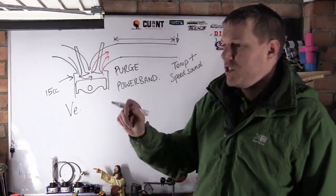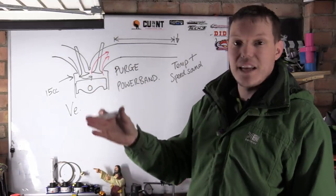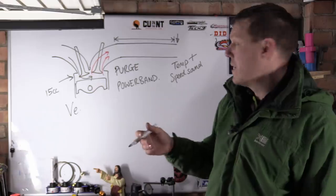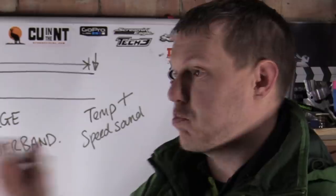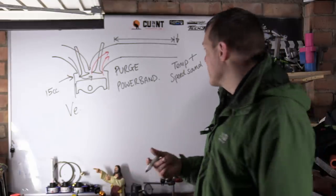Same thing with a blowtorch. You turn a gas tap on, you light it and it accelerates. Like that, like a flamethrower. You know what I mean? It accelerates because of that temperature increase.